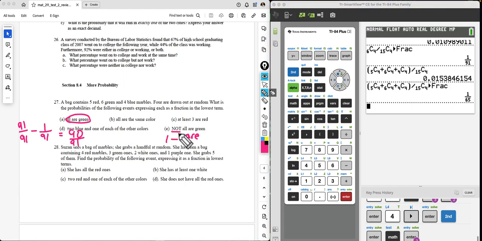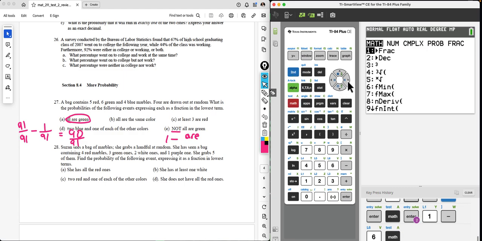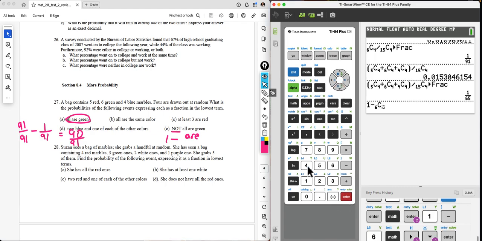And I'm going to show you that that's what we end up with. So not all green, the way we go about calculating, and if we didn't have all that, we say, okay, let's calculate how many are green, and we'll subtract that from 1. So we're going to do 1 minus. How do we get all green? Well, we talked about that. There's 6 green. We're choosing 4 of them. So that's going to be a 6, math, probability, and from those 6, we're going to choose 4. But remember, this is a probability of this happening, so we're going to divide by 15.